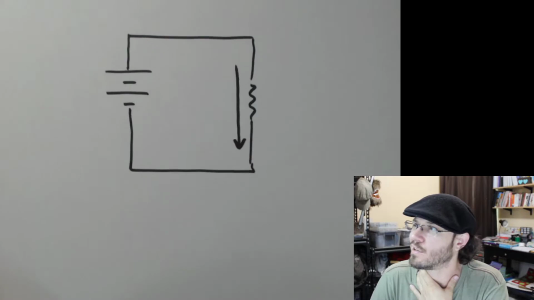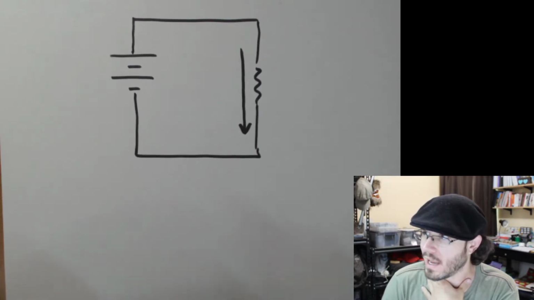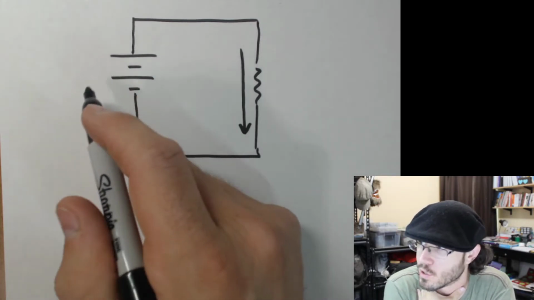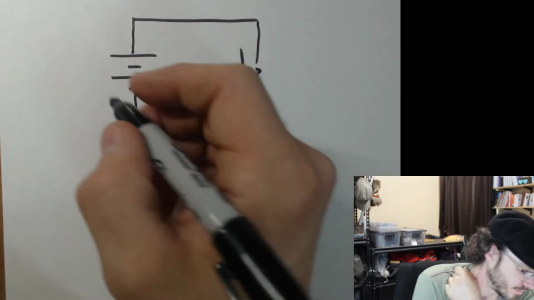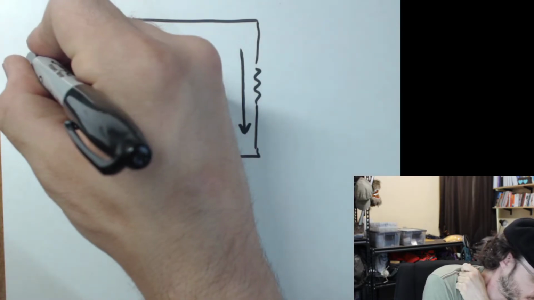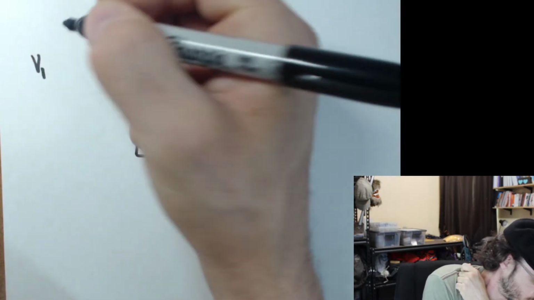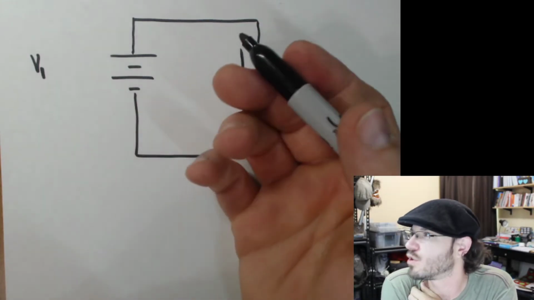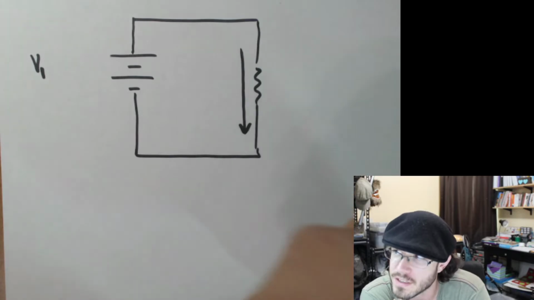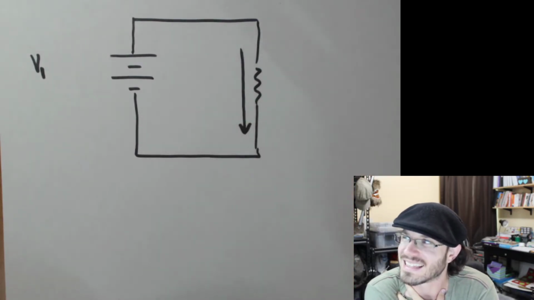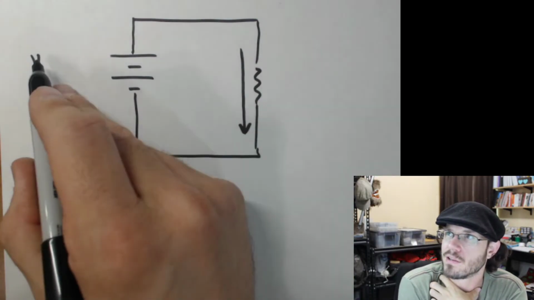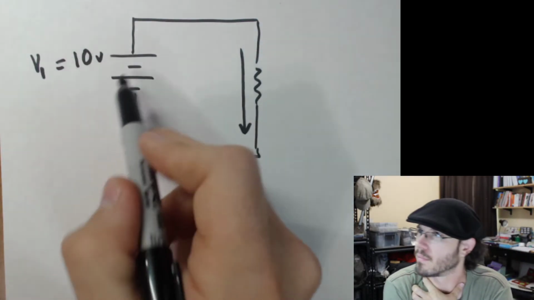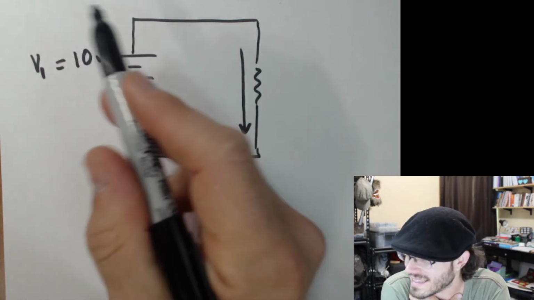And let me go ahead and start playing around with the symbols here. I may have more than one voltage source, at which point I might write V subscript 1. And then if I have 2 voltage sources, V subscript 2, V subscript 3, etc., right? So V1 is equal to 10 volts. Perfectly legit way of writing this out.